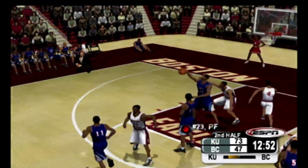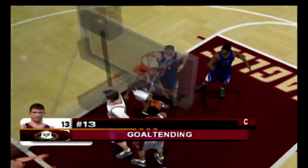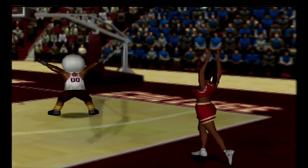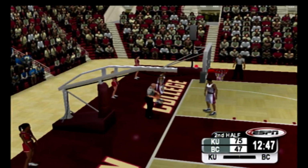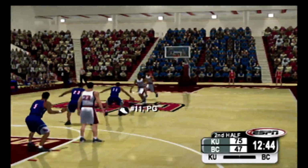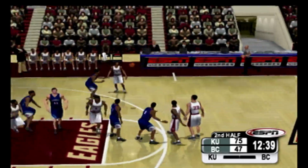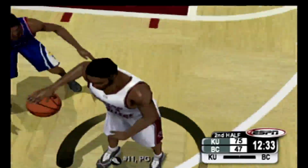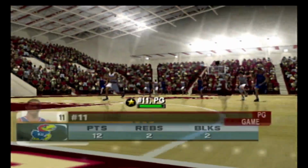Well, they haven't been able to get the open looks they want. I think they've got to get more ball movement, better passing and better movement. It's not just bad luck that's affecting them here tonight. As soon as the ball starts coming down toward the basket, you cannot touch it. I don't think he thought the ball was on the way down, but it was. 11 bats it away, number 2 on the night.